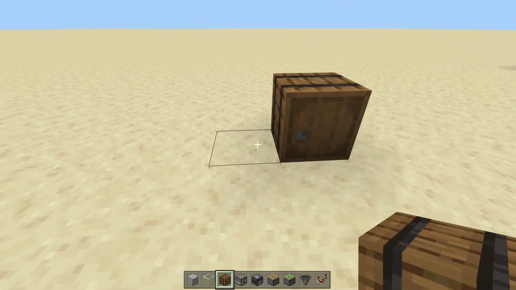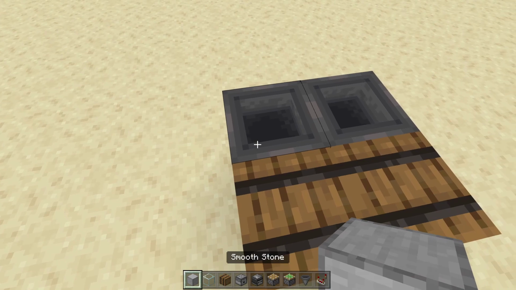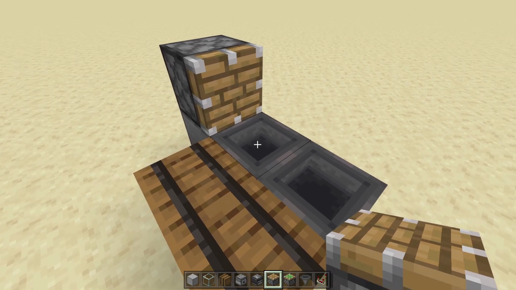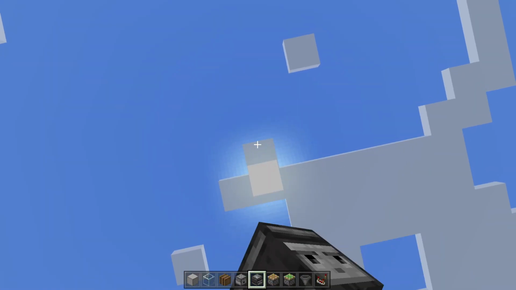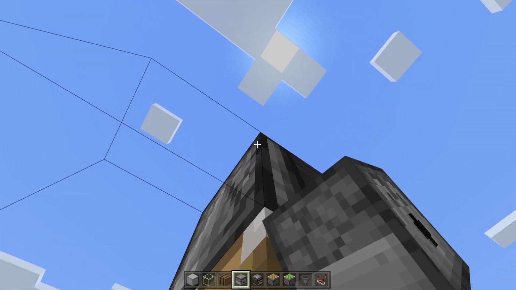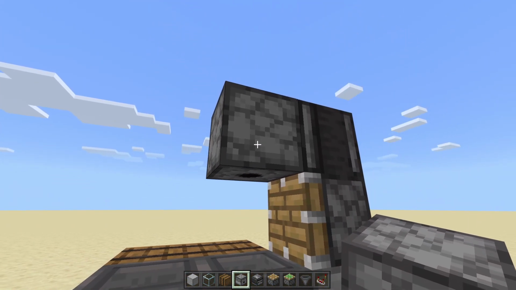First things first, you're going to place down your 2 barrels and have 2 hoppers facing into it like so. Now, to the left side, you're going to place a block with a piston on top. Oop, not there. On top, facing towards these hoppers. Then on top of this piston right here, you're going to get an observer facing up, so the red dot is towards the sky. Now you're going to get down and you're going to get the dispenser facing down, so you're probably going to want to reach for the corner. The dispenser facing down, you should see the dot on the bottom, so that means it's facing down.